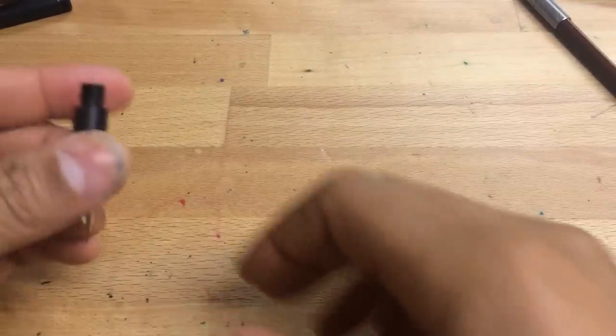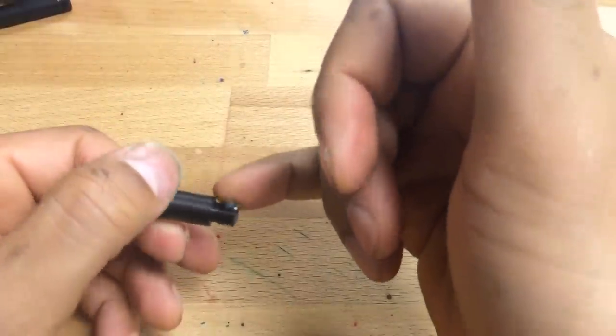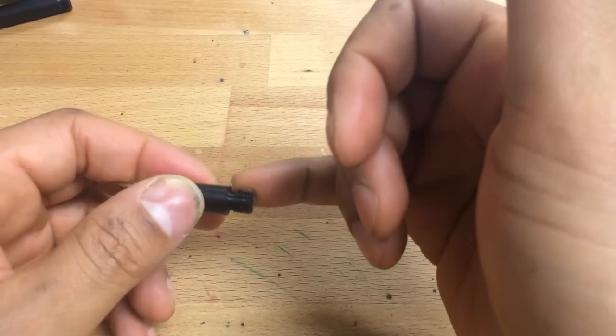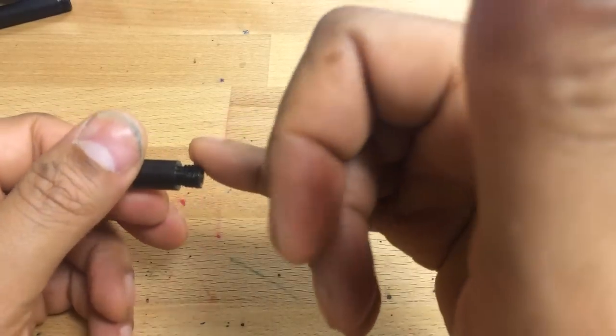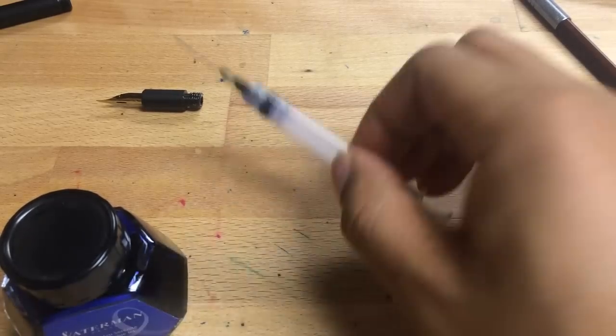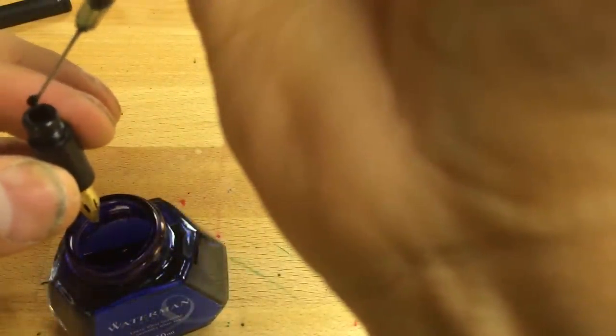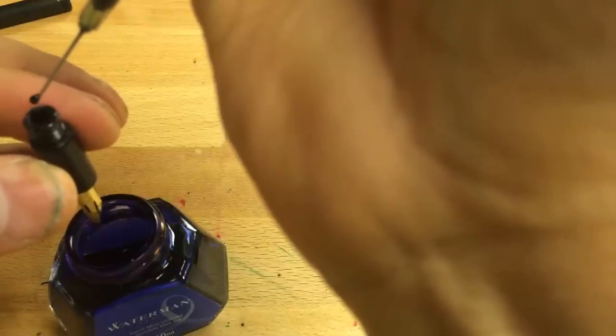All right, so we take this, and now you'll need your silicone grease. This is more silicone grease than anybody has any business buying, but that's what I have. Put a little grease on it. Spread it around. Okay, and now I'm going to use this syringe, and you can use an eyedropper or whatever you have handy to do this. I just use this because it's convenient. I like to run a little bit of ink through the back of it just to get it ready so that the ink channel is saturated with ink before I begin.